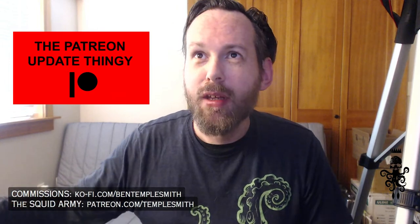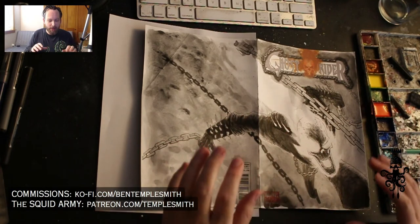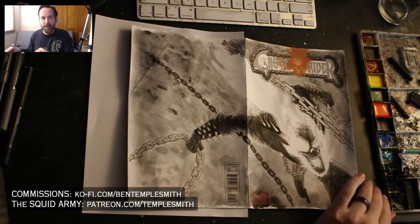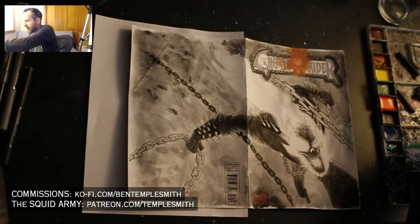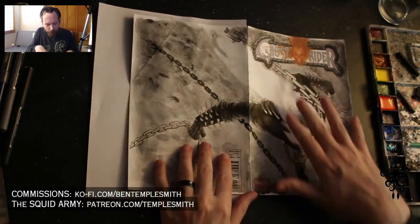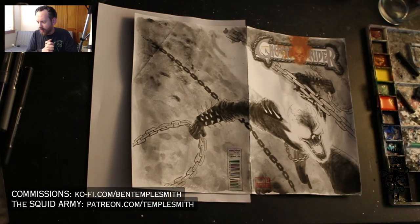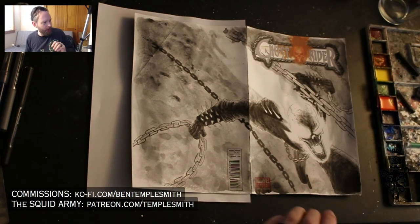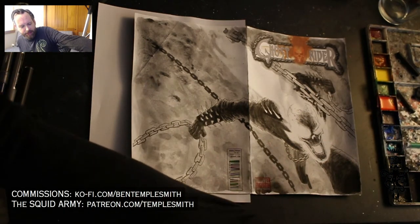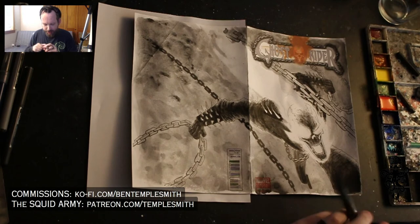So now I'm going to finish the Ghost Rider. Let's get back to the work desk. Haha, we are working. I was just about to do the fun stuff. Man, it sucked. I moved my keyboard. I put all the water on here, so it's extra messed up right now. I gotta do that again. I got myself some clean water anyway, because I'm gonna put all the fiery color in and mess it up. Hopefully not, but we'll see.